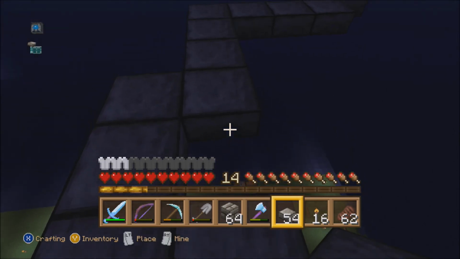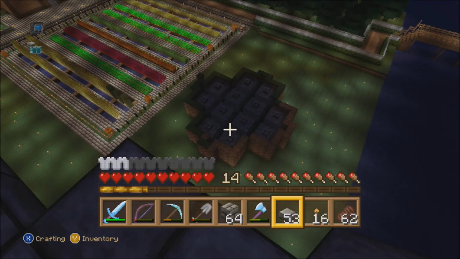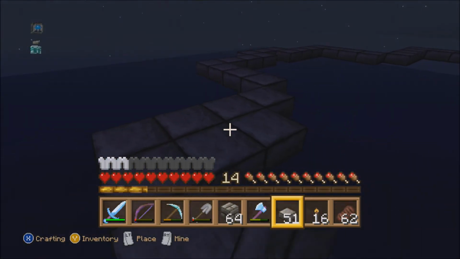That spot right there is going to be a block of water as well. As you can see down there, those are the channels of the water, where those spaces are. So I'm going to go ahead and fill this in, and then we're going to build it up a couple of levels.